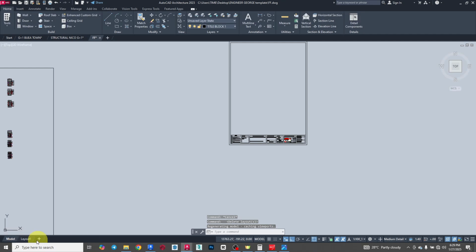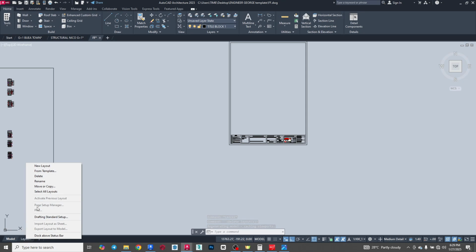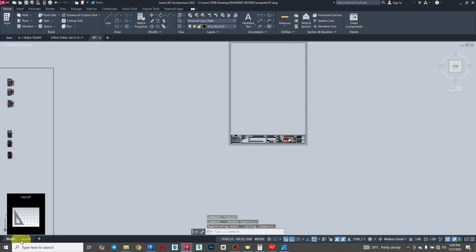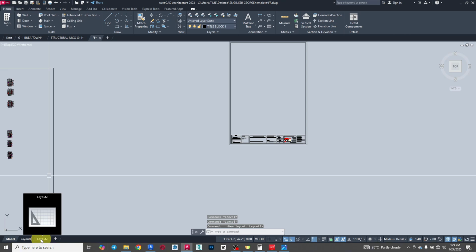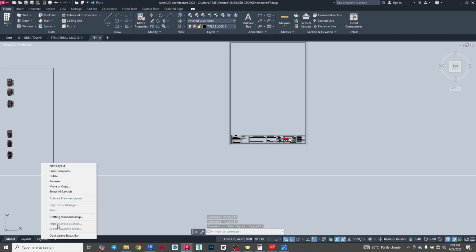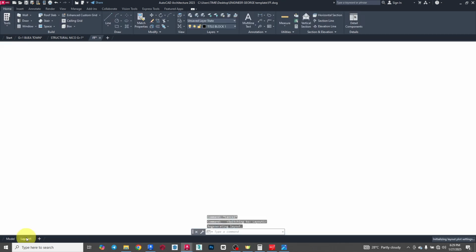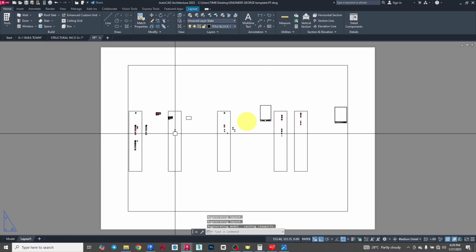My layout is active here. If this layout is not available, you can also delete this. Let's say when you delete it, you still have another layout, right? If you click on this plus sign, you see there's layout 2. So always click the plus sign down here. You click on it to get your layout. So back on this layout, I'll click on this layout. This is the layout that I have.